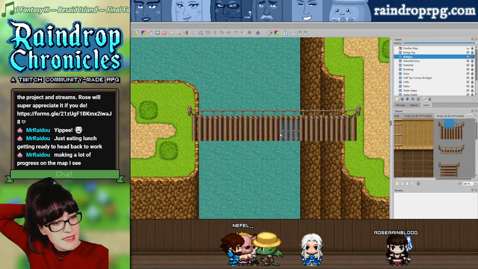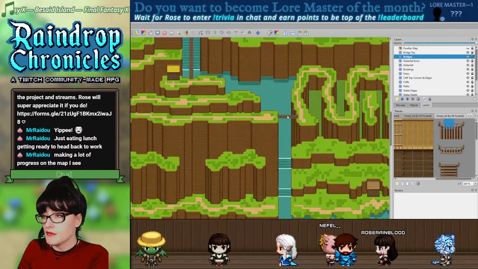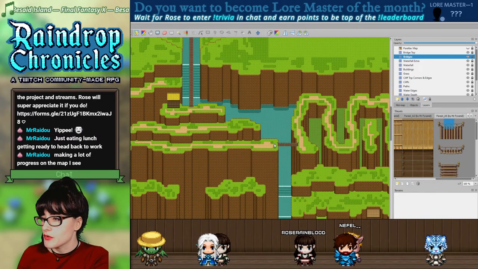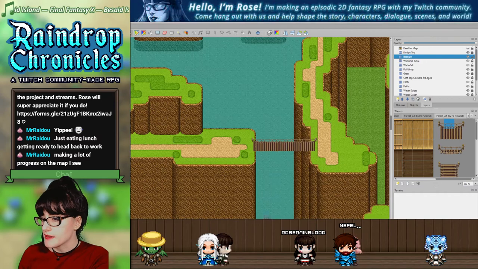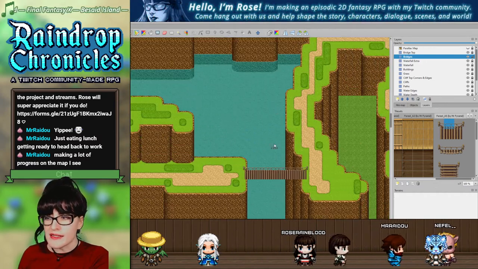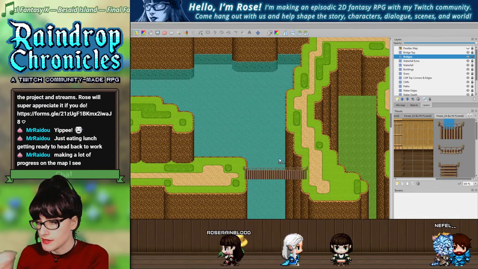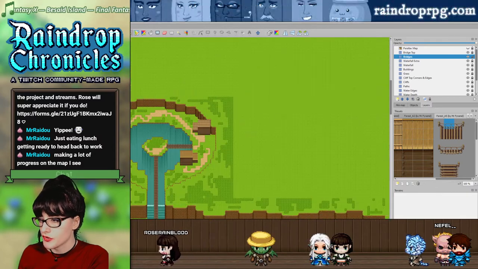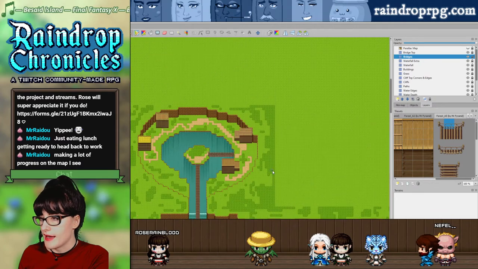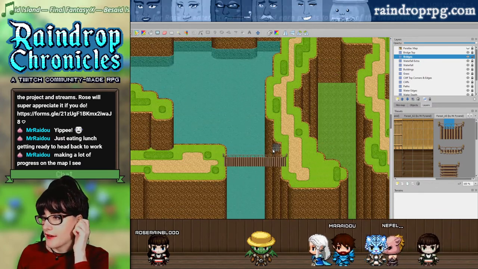Just eating lunch, getting ready to head back to work, making a lot of progress on the map passes. Yeah, not doing too bad at all. We're on to the more structure stuff, the wooden stuff now, like the bridges and the buildings, and we're going to be doing the trees next. And then once the trees are done, it's all the decorational stuff, like the flowers and the vines and all the fancy extras. So yeah, it's definitely forming. It's basically there now, in terms of the foundation of it all.